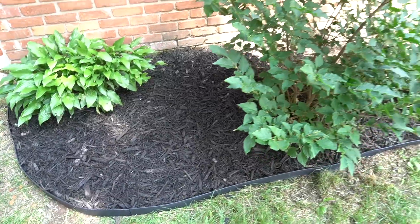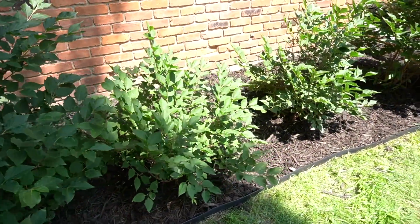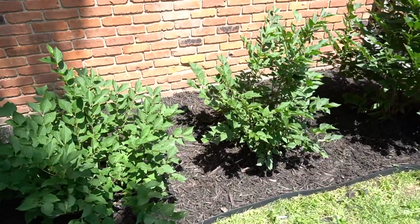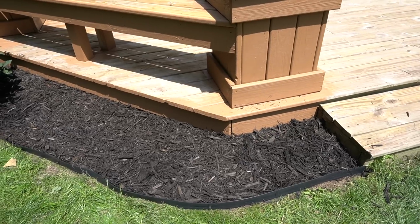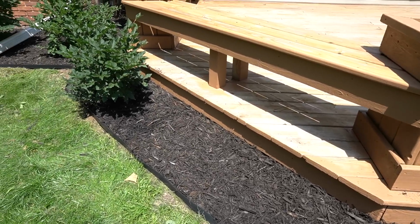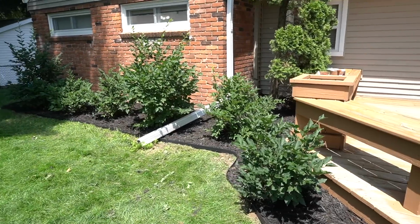The bushes still need to be trimmed in this area, but I wanted to show you an after shot of what it looks like with the mulch all put in. I feel like it looks so much cleaner and nicer. It adds some contrast between the deck and the grass and the house. Once I show you a few more after shots, we're going to head to the other side of my deck.